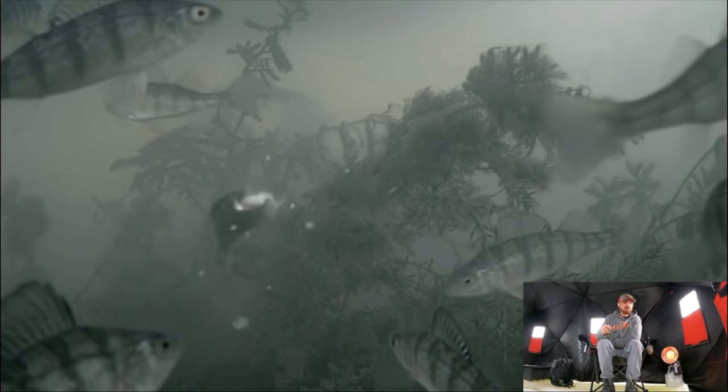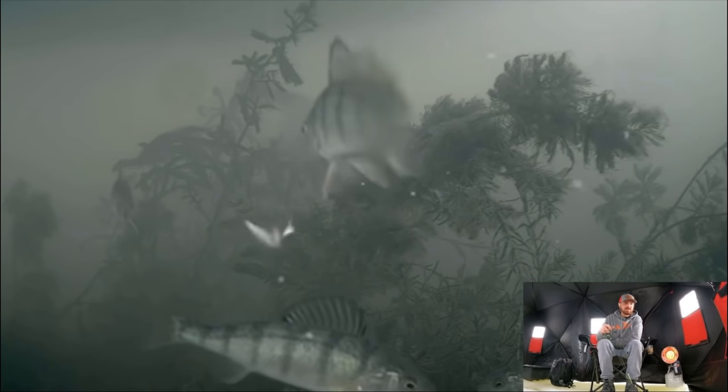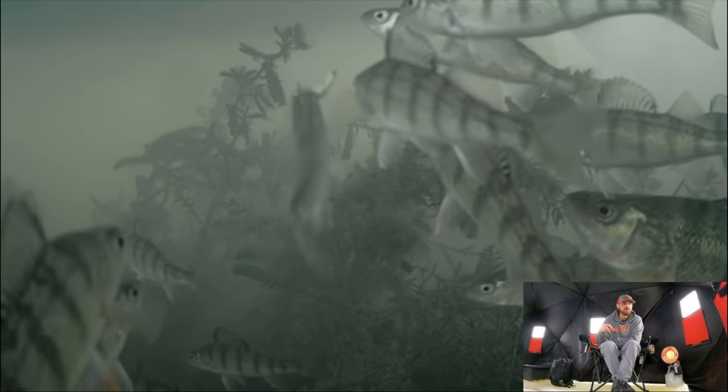Look at them all. They just come swarming. Oh, look at, he like got stuck to the hook for a second. I don't want these guys. These are just little guys. Ooh, right there. See, bottom right hand corner. You can tell that's a bigger one, guys, right here.